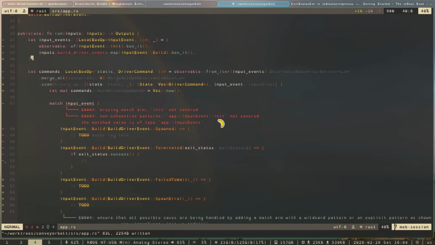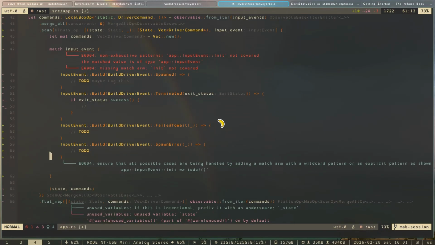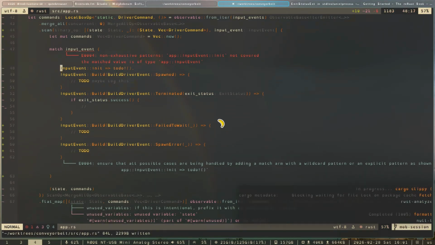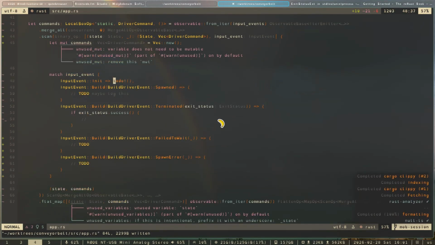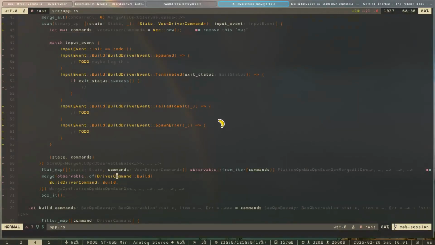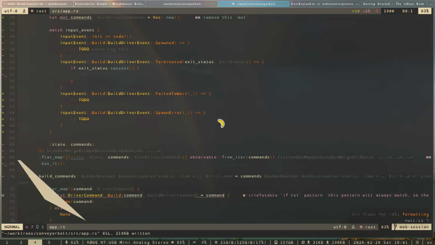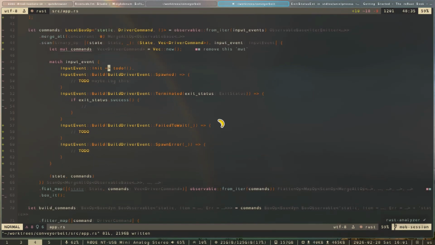Okay. Fine. Add a match arm, right? And probably right in the beginning. Okay. And then we have this, right? We don't want this here. We want this here.